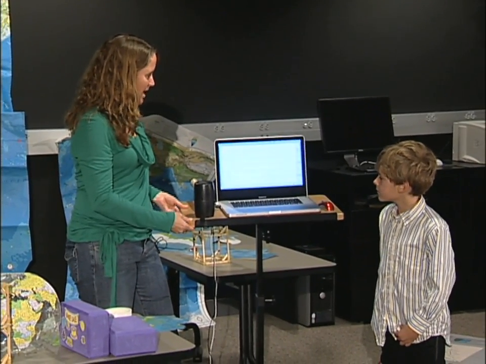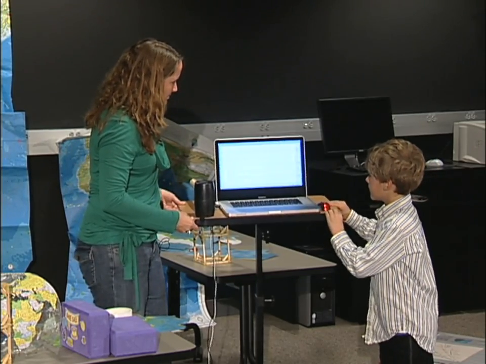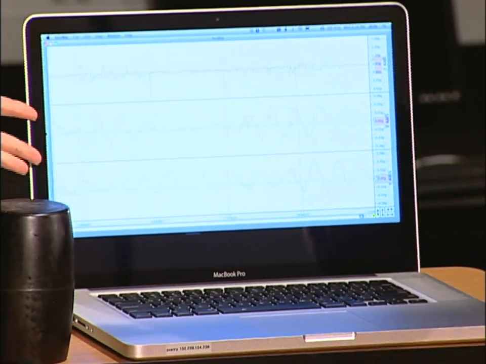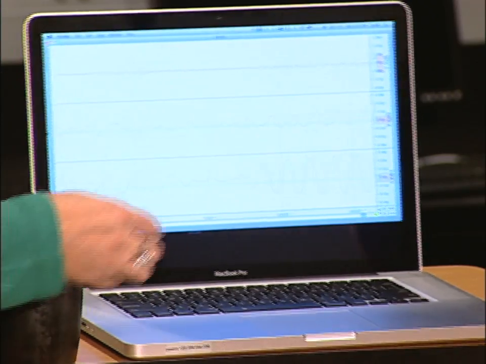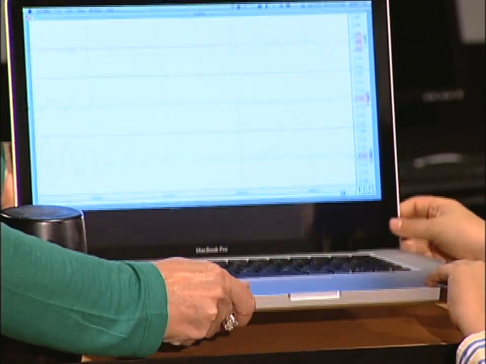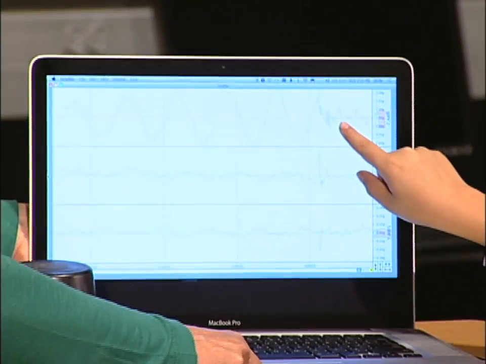So let's shake the table kind of up and down. Can you help me by grabbing on that side? Which one do you think is vertical? They all seem to be moving, huh? So it's hard to really figure out which one. So let's try holding onto the computer ever so gently and pulling it kind of up and down. Can we tell which one is vertical? This one. That's right, the top one.